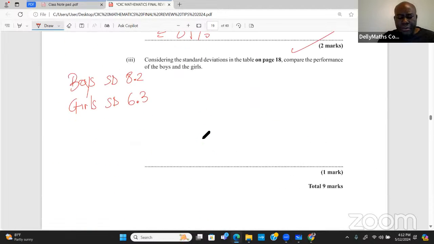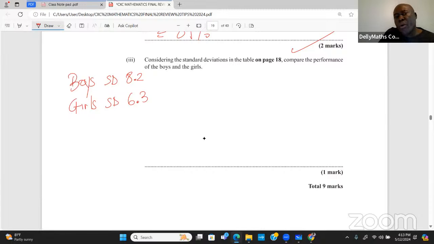Now, on your syllabus, you're not required to find standard deviation at CSEC level, that is general level. For AdMath, you are required to do that, but for CSEC, you're required to understand what it means. So what is the standard deviation? The standard deviation really represents the spread of the scores, how the scores would have spread out between your range, where your highest and your lowest, how everybody would have performed, right?